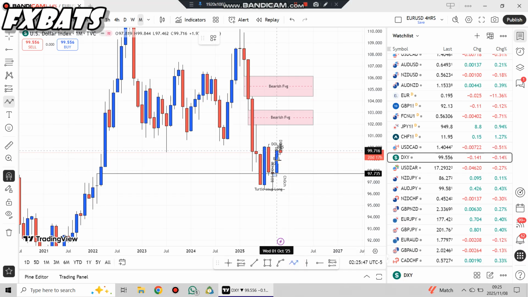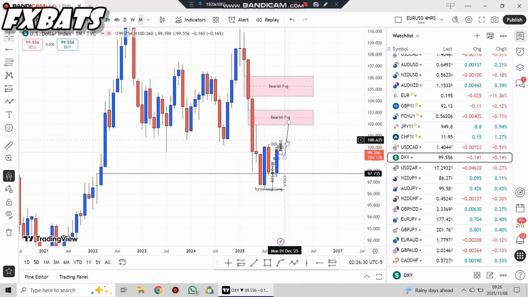Since we have the previous monthly bullish candle, which is a disrespect candle, we're hoping for the second candle to close above the previous monthly candle high, or to close above this swing high. So precisely, this is what I would anticipate. I'll be targeting this draw on liquidity, which is the first bearish fair value gap in the long run. This is the current direction in the long run. If you were to swing, I would urge you to look in this direction.